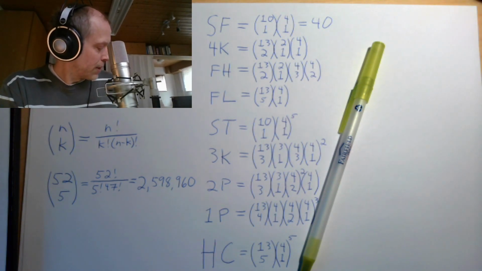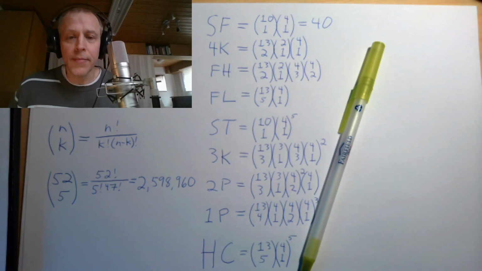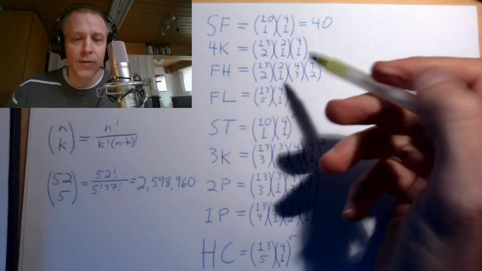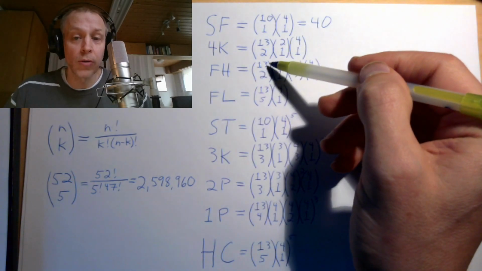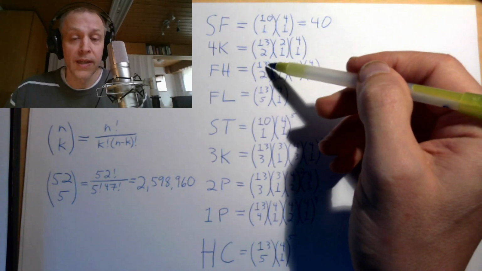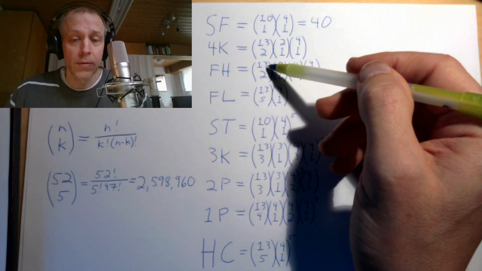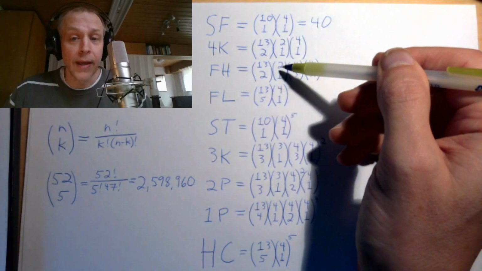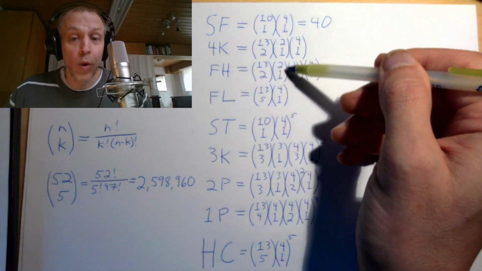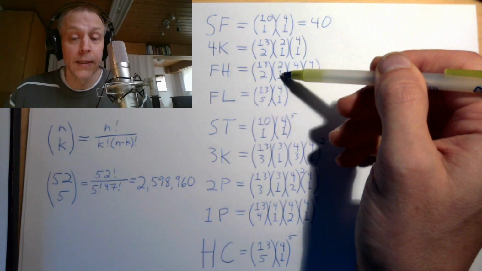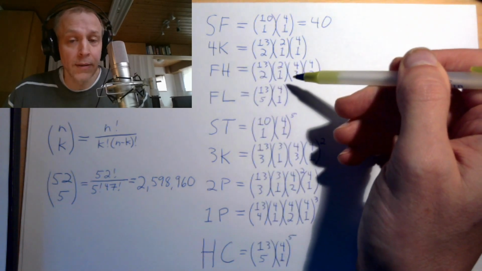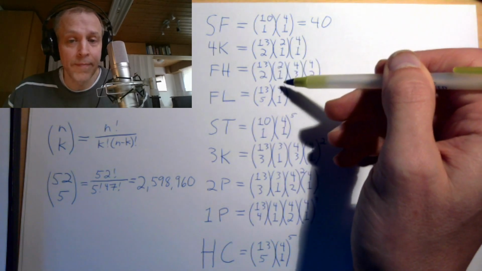And there's something interesting about a full house in connection with 4 of a kind. They're the only 2 hands that only have 2 values. So you see, with a full house, we're also going to start with 13 values. And we're going to choose 2 of them, just like we did with 4 of a kind. And then we're going to make a choice which one of these 2 values is going to be the 3 of a kind, let's say, because in full house we have 3 of a kind in a pair. So we'll choose one of them to be the 3 of a kind.